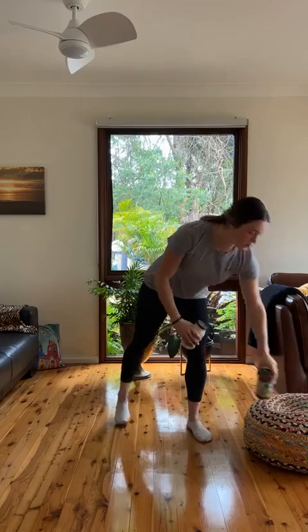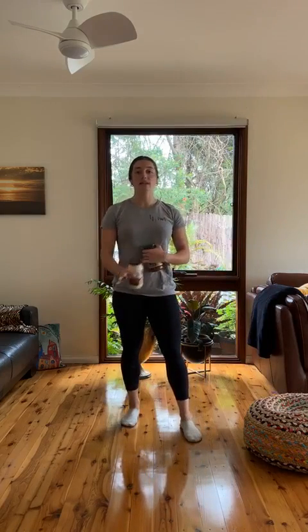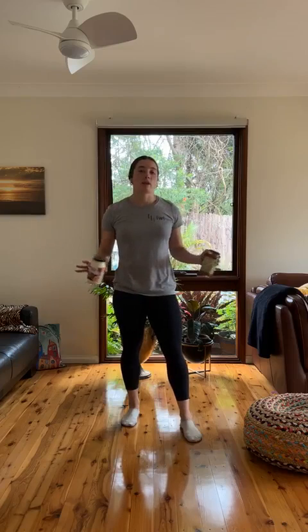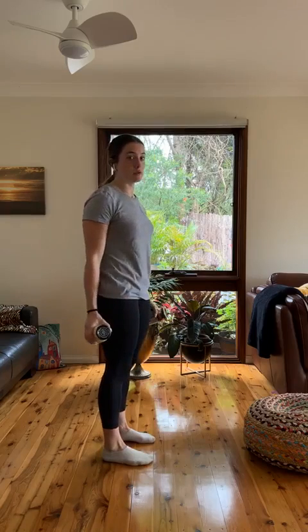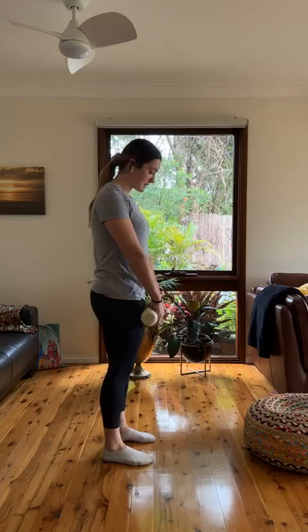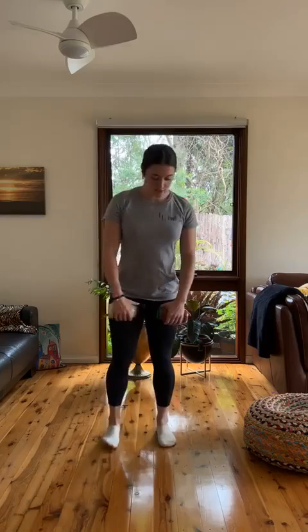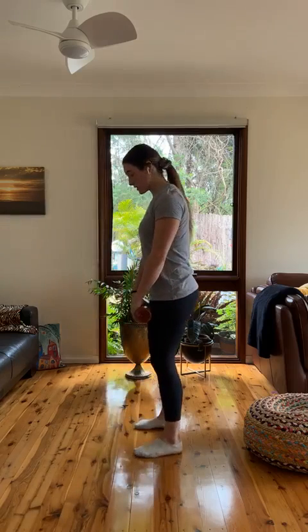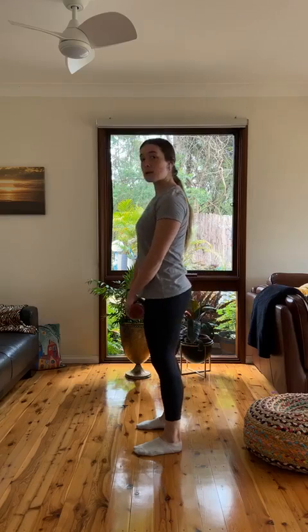The first thing we're going to do is called an RDL. That stands for Romanian deadlift. Don't ask me why it's Romanian, I don't know. Anyway, with this one, I have done this before, so you might recognize it. I want you to hold your hand weights or whatever you have in your hand, and put it on the front of your thighs like this. I'm standing with my feet just shoulder width apart, weights on the tops of my thighs. What I'm going to do, I'll show you from the side, is push my butt to the back wall. This is called hinging.